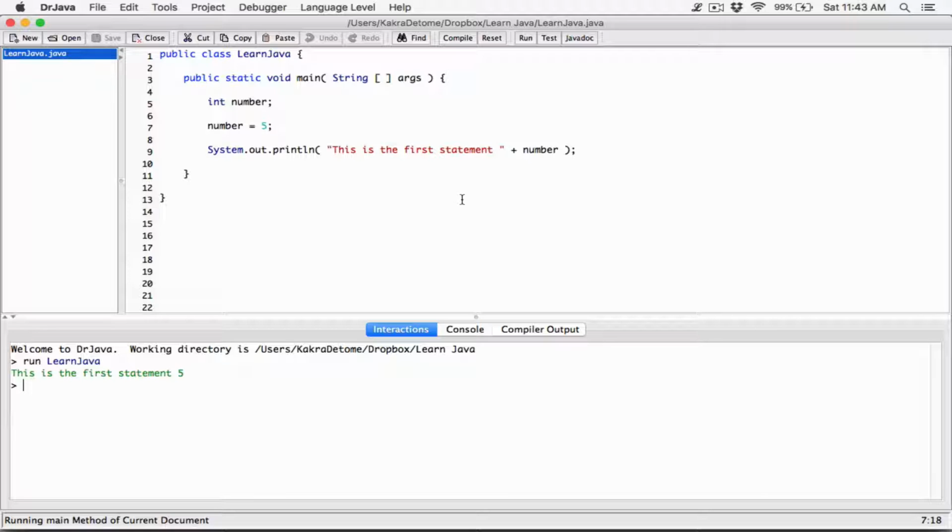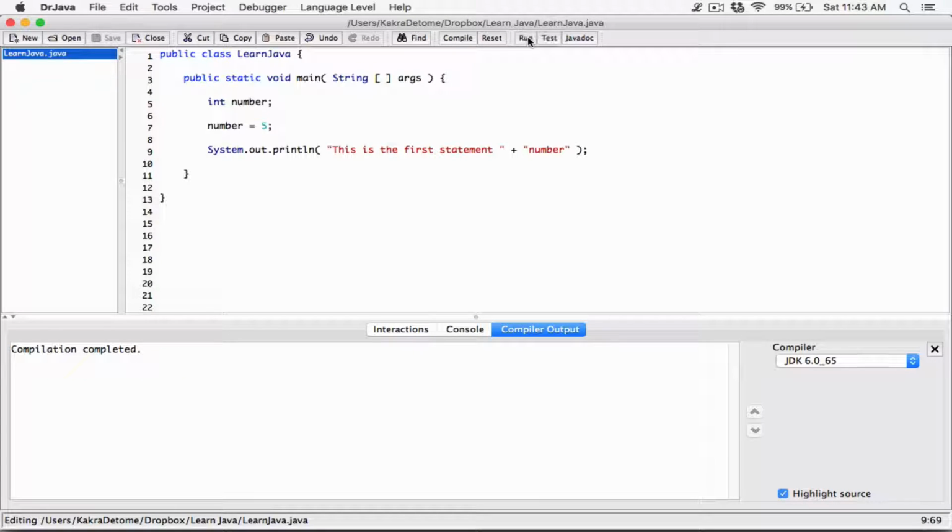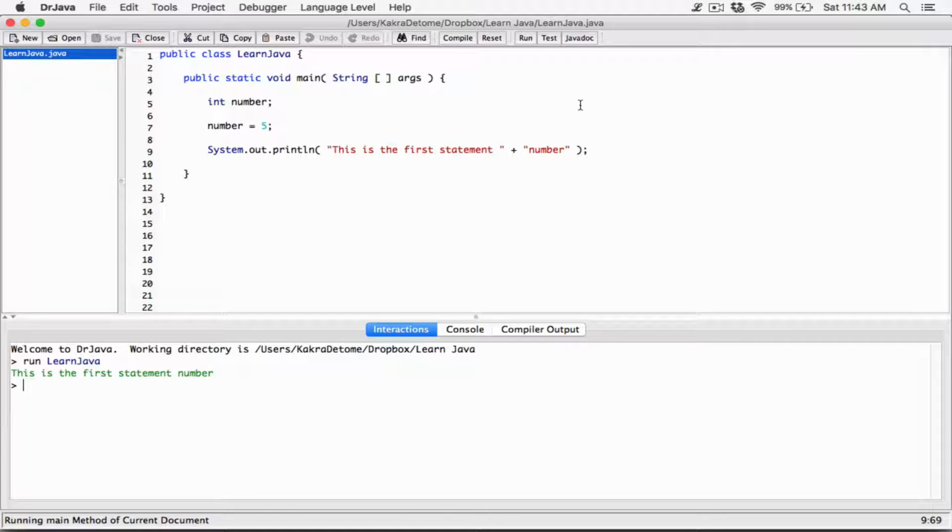All right, so it's all making sense. Now, why didn't we surround this with double quotations? Because as soon as we do that, this doesn't become a variable anymore. This becomes a string. It becomes a regular string that you want to display. So when I compile this and I run this, we can see it's displaying not what's stored in number, but the string number, because we've surrounded it with double quotations. With double quotations, you are basically printing exactly what is in that string.